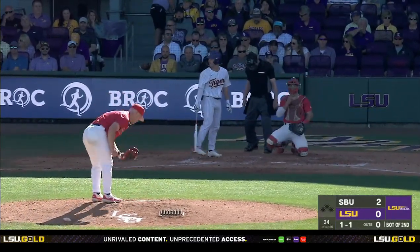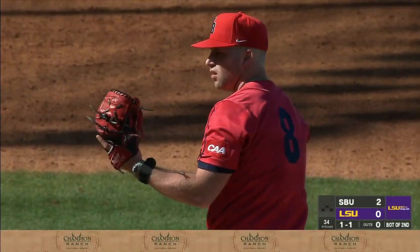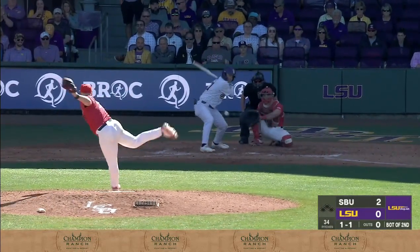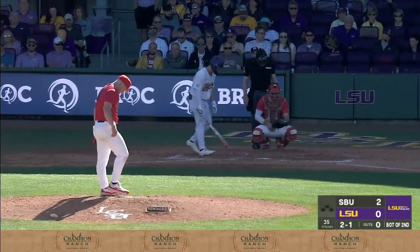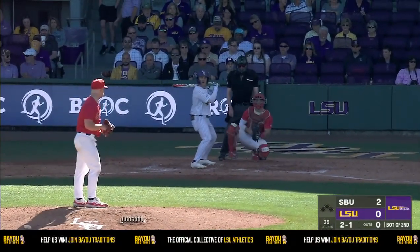Interesting conversation during the timeout there about that foul ball handled by Neal near home plate up the first base line, because the umpires had ruled infield fly once it went up. Again, Neal went ahead and made the play, but there's really a lot of complicated things that could happen, Buzzy, had he either missed it, had he touched it and not held on, and depending on where the ball rolled and ended up as to how that play would have turned out.